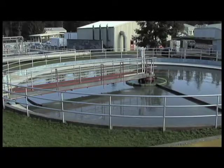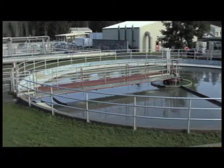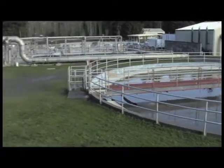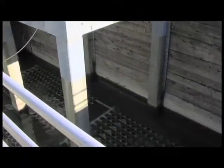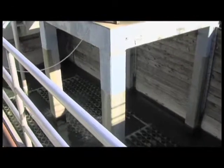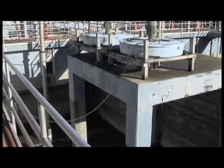Primary clarifiers reduce the velocity of sewage and allow heavier solids to settle to the bottom of the tank. Settled solids are then removed by a pump. This process, the basic component of primary treatment, is cost effective and reduces the strength of the wastewater by at least 30% or more. Water overflowing these tanks contains dissolved solids that need further treatment using large quantities of bacteria and air in an aeration basin.